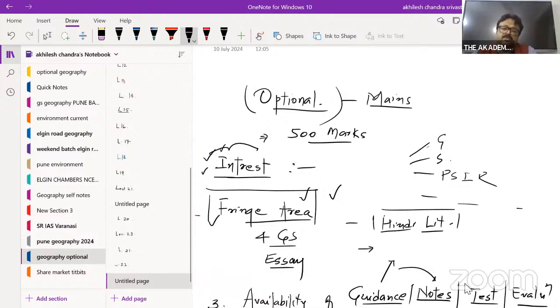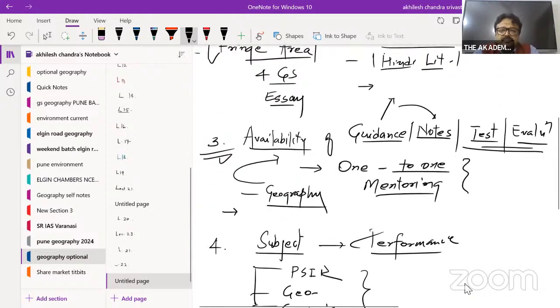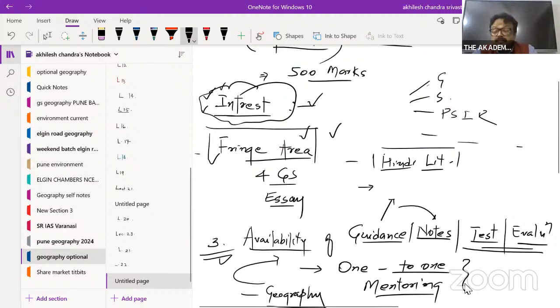Okay, so first and foremost thing is what your desire says, whether you have love for this subject or not. If you do, then this subject will also love you, and it will catapult your living. Fine. After that comes the assessment of teacher: do you have a quality teacher, how are the notes, how are their devices, and how committed they are to ensure the learning process. Now, the main thing is what learning process. Then the second thing is the fringe area, which is very important. So these are the four things which are important for choosing the optional.